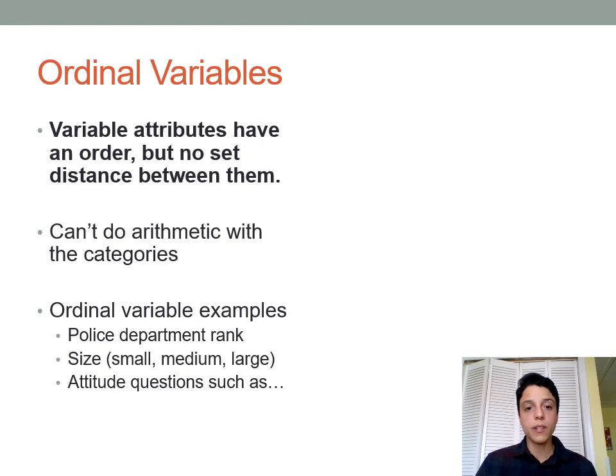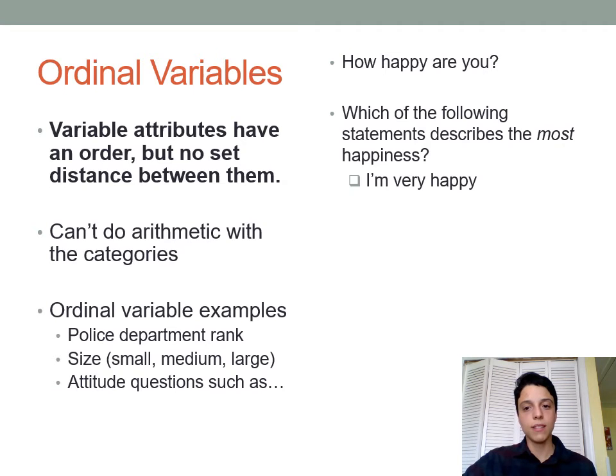There are also a lot of ordinal level questions that are attitude questions, where you might ask something like this. How happy are you? And then which of these statements applies? I'm very happy, I'm somewhat happy, or everything sucks, throw me into a volcano. So how happy are you? Those are the possible options.